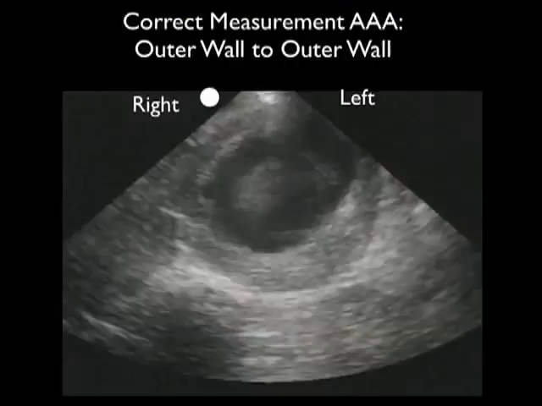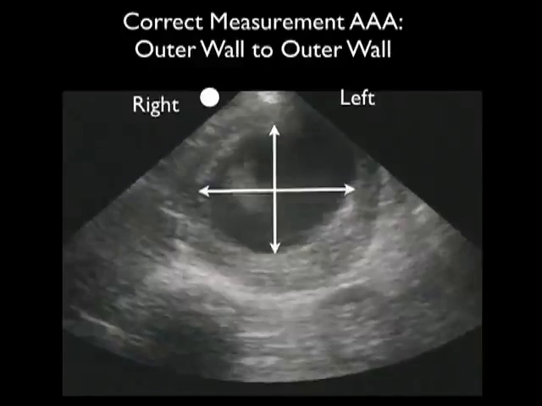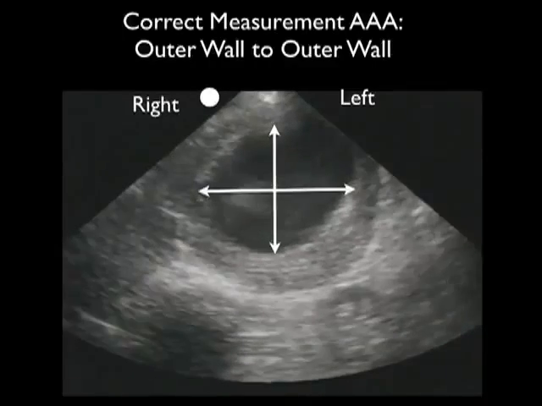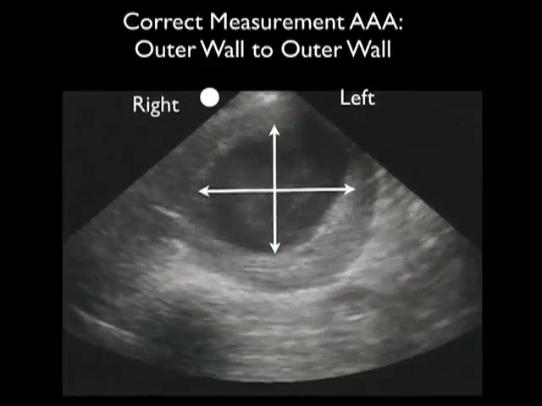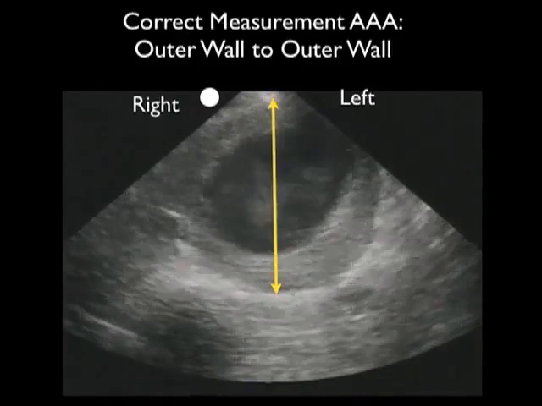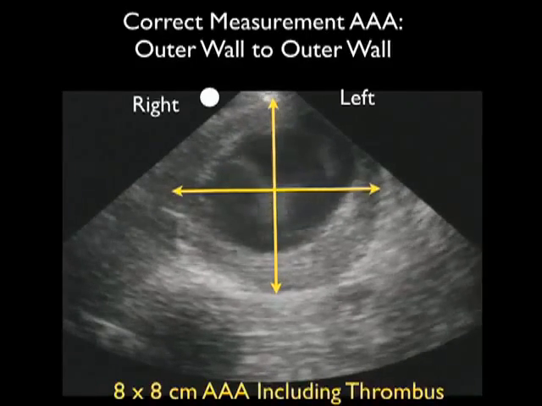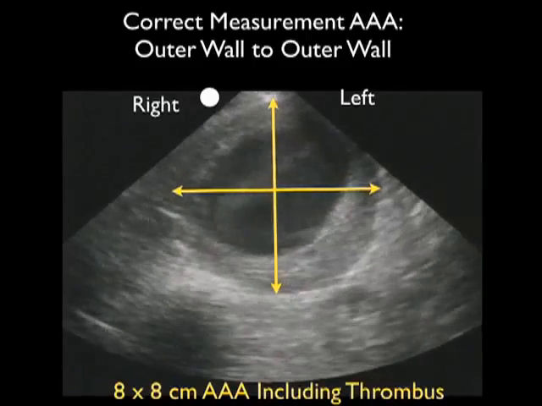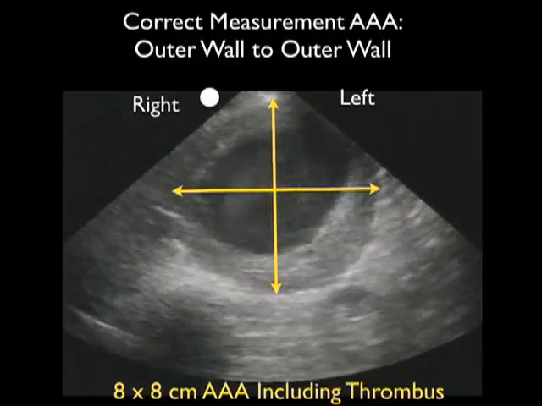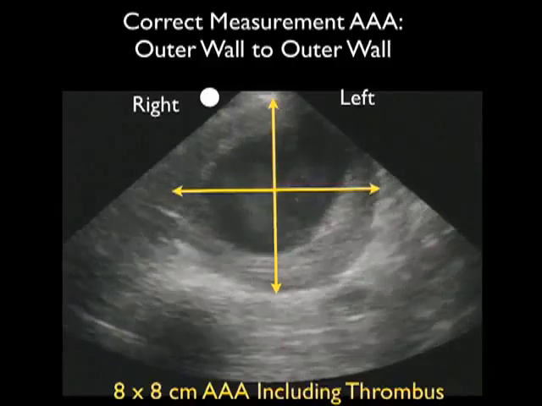In the last illustration, we made the point that it's important to image the abdominal aortic aneurysm in the short-axis configuration for an accurate dimension, but it's also very important to include outer wall to outer wall in the measurements. Here we can see a measurement of a AAA only including the inner lumen, and notice that we could vastly underestimate the true diameter of this very large AAA. Here are the correct dimensions, and notice that we're measuring anterior, posterior, and laterally, including the thrombus that coats the outer walls of this abdominal aortic aneurysm, in addition to the true lumen, and we get an outstanding number of 8 by 8 centimeters on this AAA.